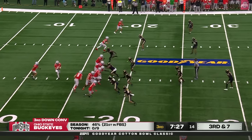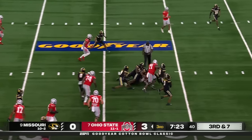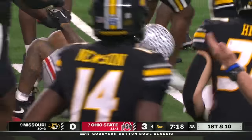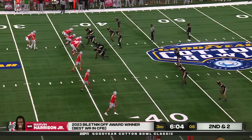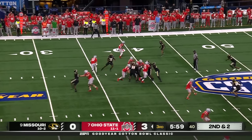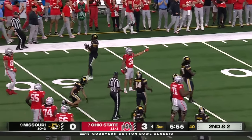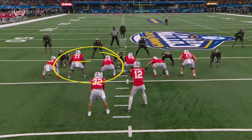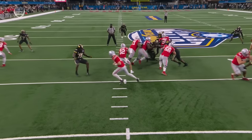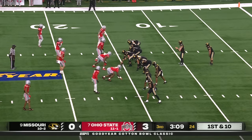Whatsoever on the ground right now for Ohio State — 0 for 9 on third down. And they're just going to run Johnson, and he's able to break a tackle and get the Buckeyes their first third-down conversion of the game. Keenholz in second and short — that's been a rarity today. Henderson breaking free and into Missouri territory. It's Josh Simmons, Donovan Jackson — left side of this offensive line. Watch the cave down that they create. Travion Henderson — he doesn't need much space.